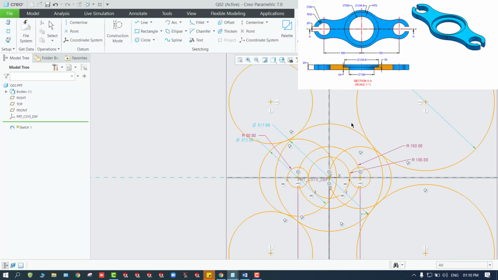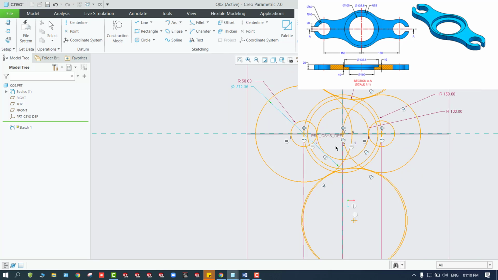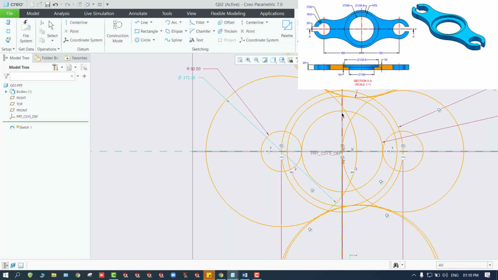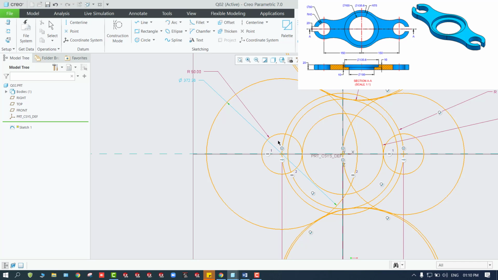Right now I'm just adding the conceptual values, because later on I can modify it. Here it is 135.6 by 2. It's 135 itself. Okay, 135.6, yeah. And then this is 50, not an issue. That should be 25 here.